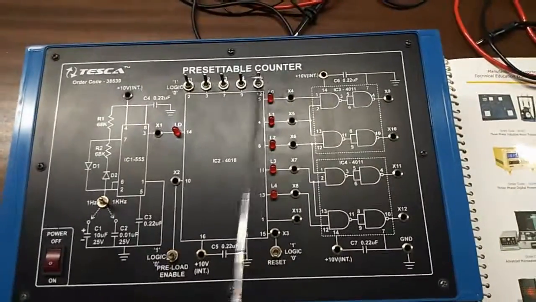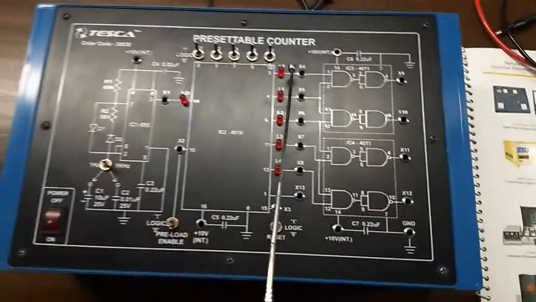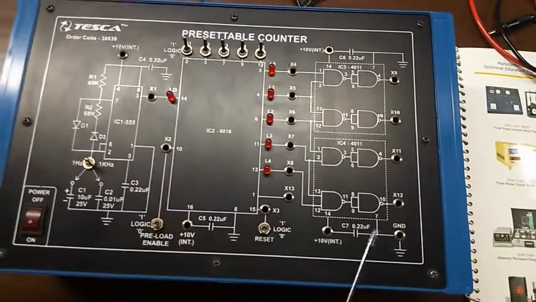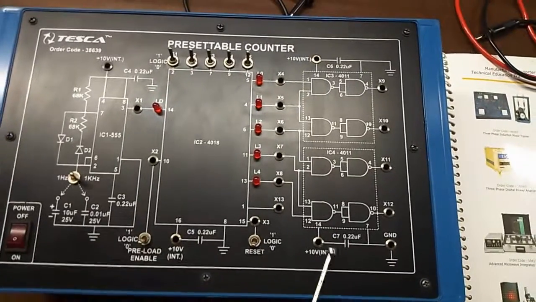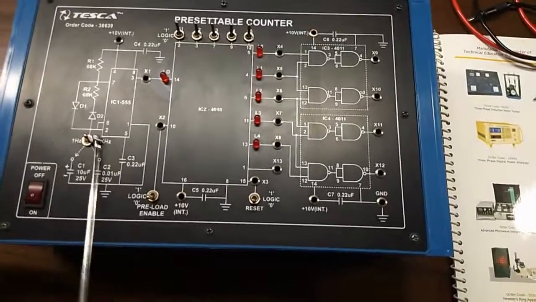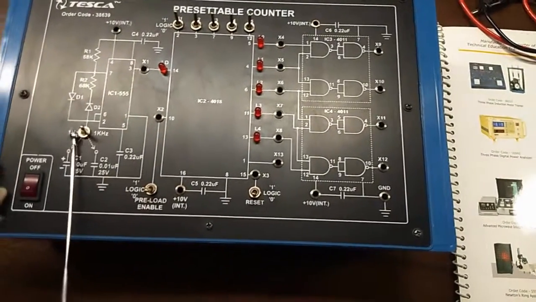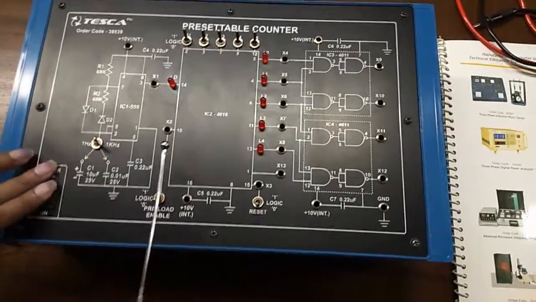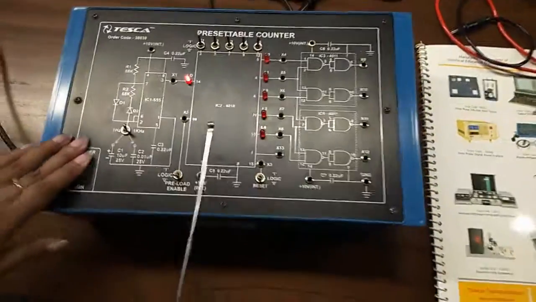These are the SPDT switches, these are the LEDs to indicate the output status. There is a 10 volt DC power supply internally built, and this switch is to select the frequency for 1 hertz or 1 kilohertz. This is the main switch to turn on or off the kit.